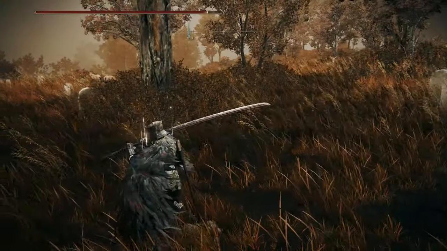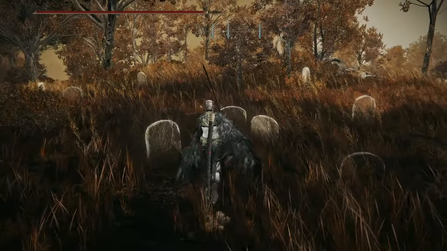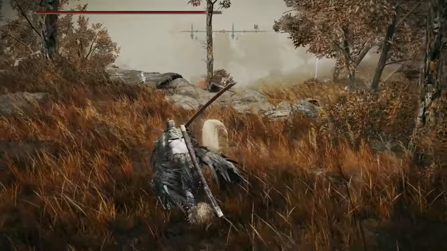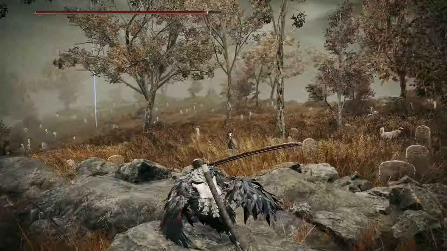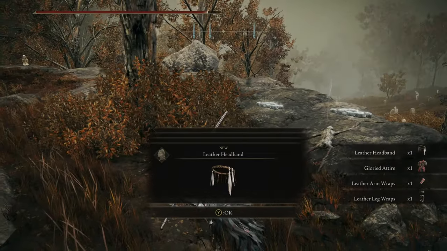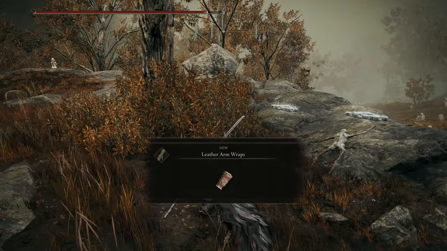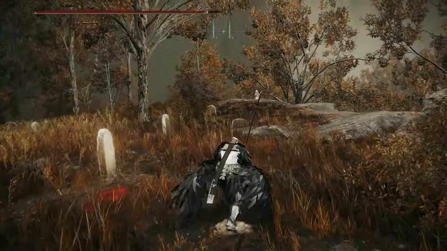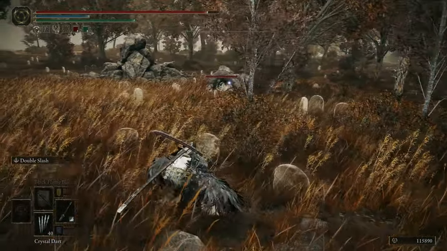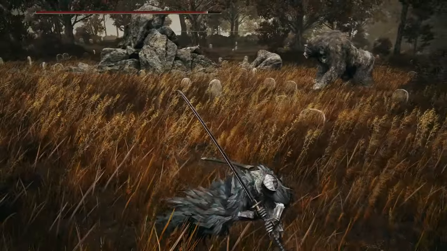All right. Well, directly in front of me is a bad bear. So we'll go look at him in a minute. And I want to see what we have here. There he is. Oh, it's a leather headband, gloried attire, leather arm wraps, and leather leg wraps. Okay. All right. We can take a peek at all of that in a minute. And where is... ah, there's the bear that I was looking at. I knew there was another one in here. I want to go see what's on that rock first. Or I could just die.